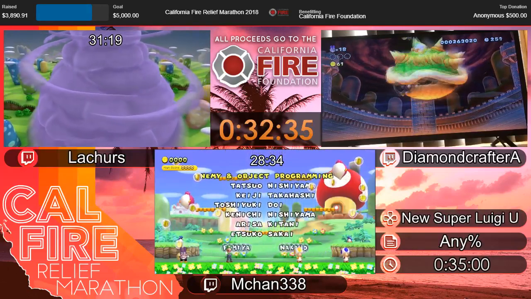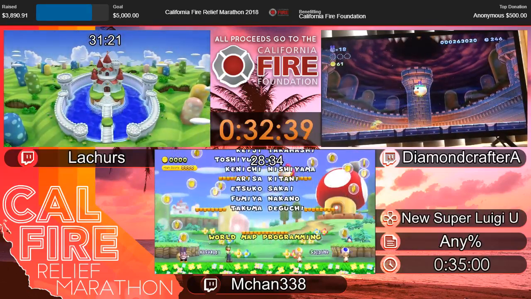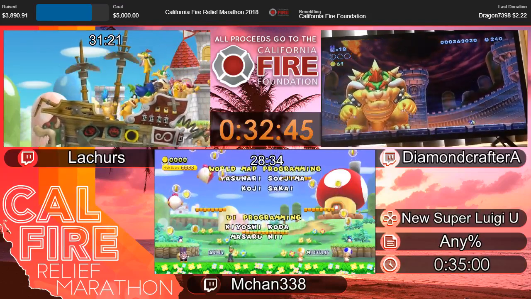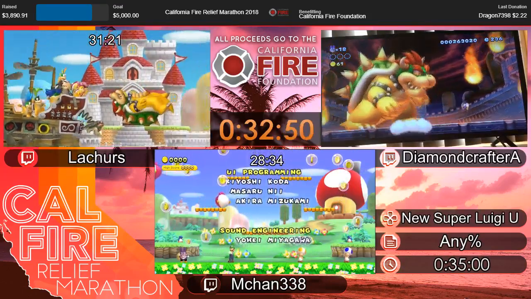Time was coming up on DCA's screen. Oh, and getting hit out again. Let's go, DCA. Also high. And Bowser Jr. getting back in the clown car.